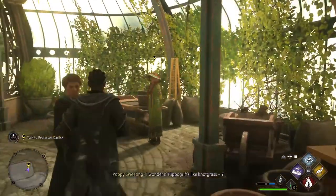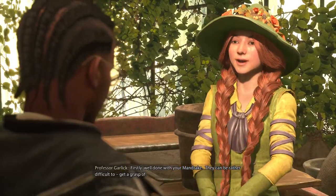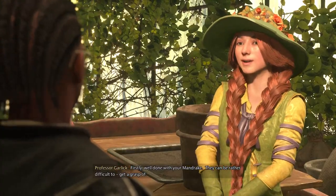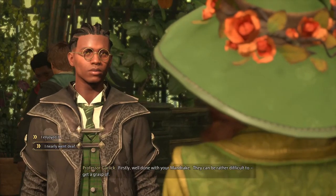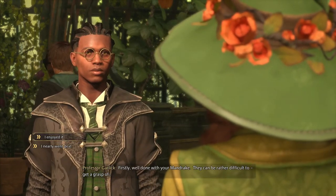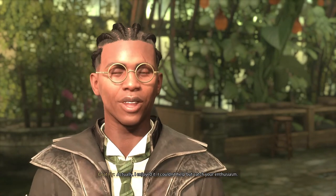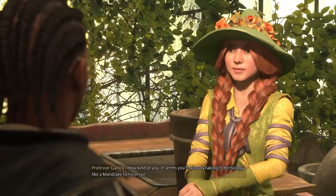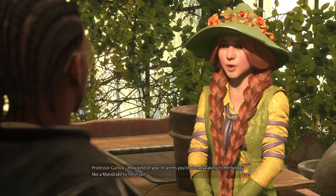I wonder if hippogriffs like mock grass. Yes, Professor. Firstly, well done with your mandrake. They can be rather difficult to get a grasp of. Actually, I enjoyed it. I couldn't help but catch your enthusiasm. How kind of you. It seems you're already taking to herbology like a mandrake to fresh soil.